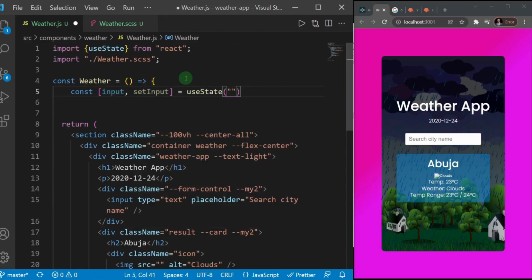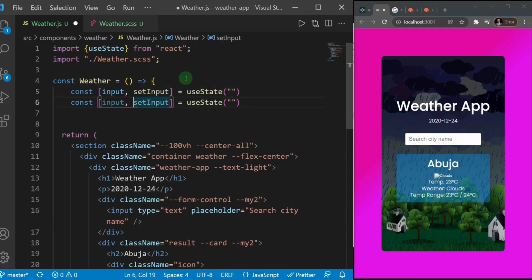From there, let's create the other ones. I'll call the next one weather, and let me capitalize it. Initially it's going to be an empty object.